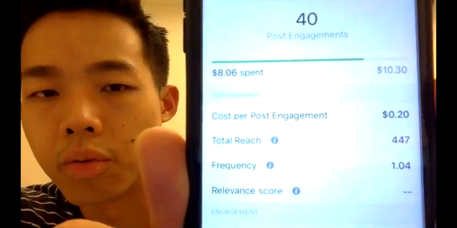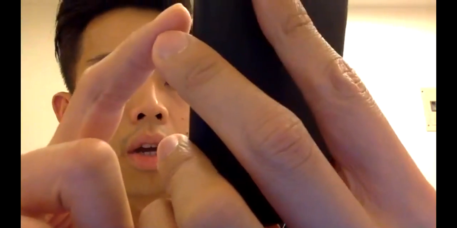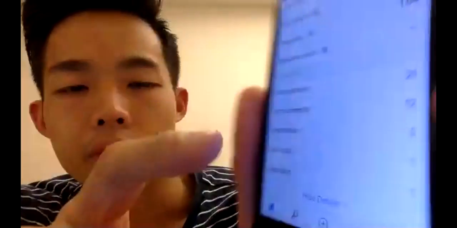Okay. Cool. So that's one of the things you can tweak, and you can look at it as well. As you go, you're able to see what happened yesterday and the engagements. The cost per engagement was 20 cents, so it was a little bit more expensive. As you tweak, you'll be able to see all this data right here. So that's pretty much the basics that you can do to tweak, optimize, and analyze the Facebook ads that you run.